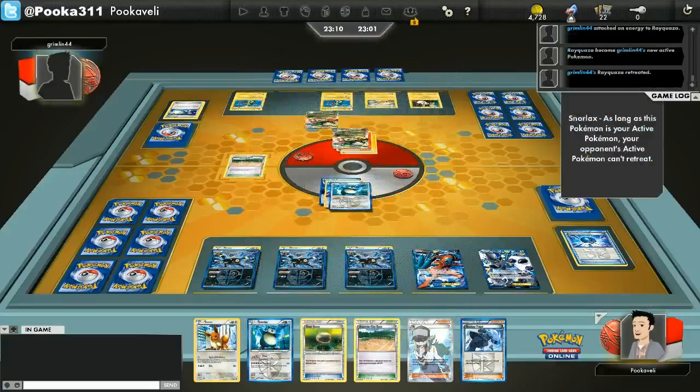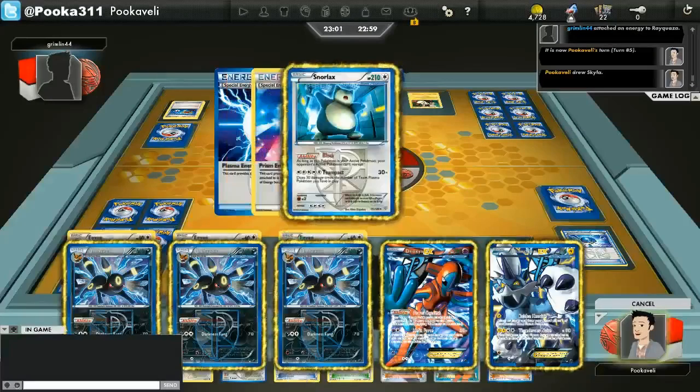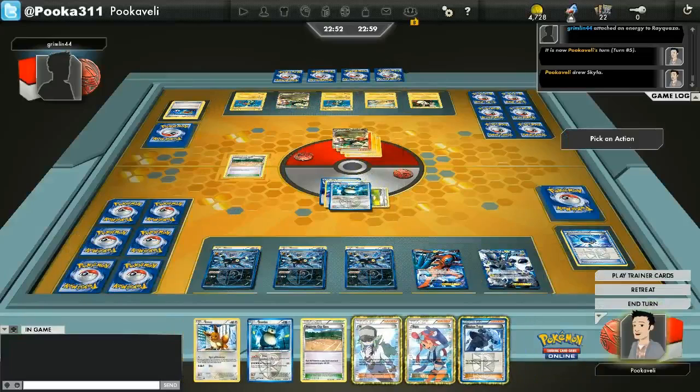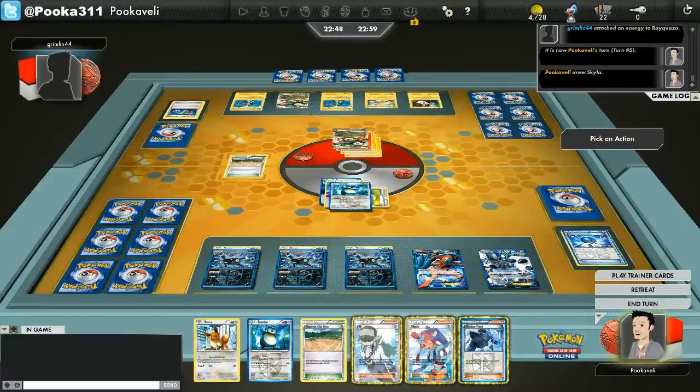Hopefully there we go, finally clicked away from it. And he actually uses Celestial Roar because he's like, what am I supposed to do here? I need to get as much energy in play as possible. And here I'm thinking, alright, well, heck, I can just sit back for a while. My stuff's not really going to get knocked out. As long as I can knock out some Eelektriks at some point, I'm probably going to win.